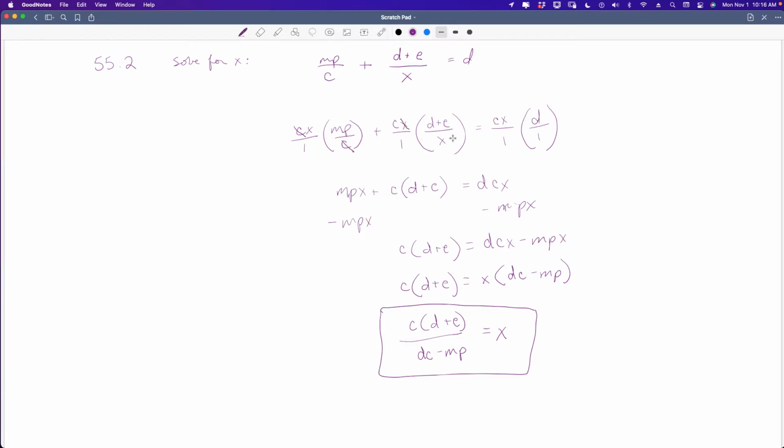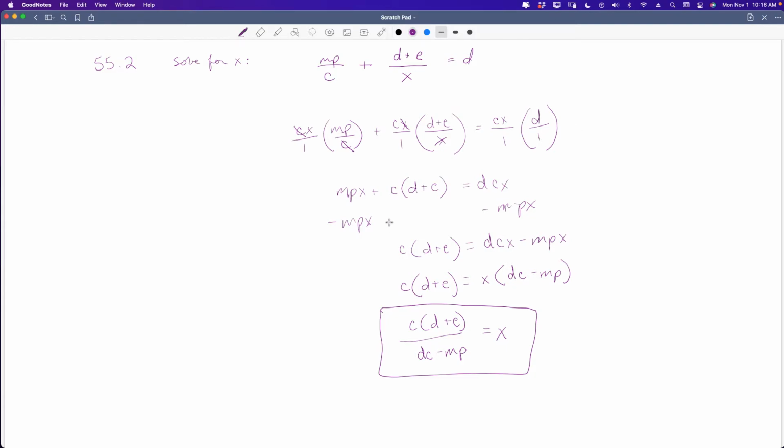In this case, the denominators cancel because you have X and X, so you're just multiplying this by C because you already have the X here. And in this case, there is no denominator, so it's just CX times D, which is what you would have had here. You would have had X times MPX over CX, and then you would have this over CX, and then we would have eliminated all the denominators as the second step. This just does it all in one step. So it's however you need to think about it. If you can do it all in one step, that's fine. Do it all in one step. If you need to do the two-step, do the two-step.